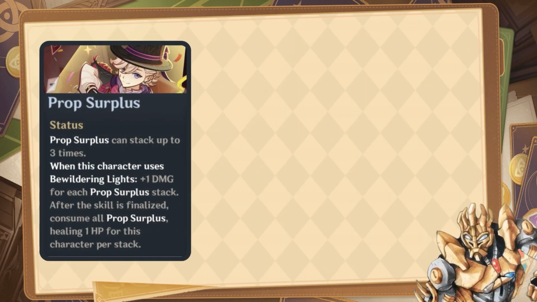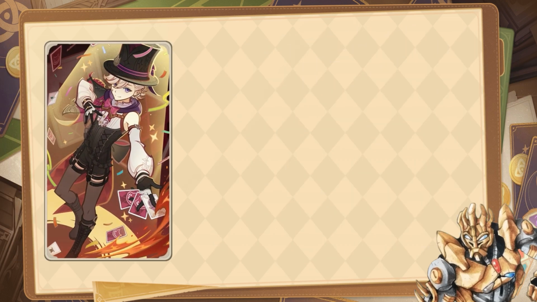While self-damage seems scary, this is to balance out Lyney due to how efficient he is with his Pyro application and massive damage. In many decks, you will either fire a Prop Arrow and let the teammates do the rest of the work, or you'll steal the show after some setup. A very versatile character indeed.